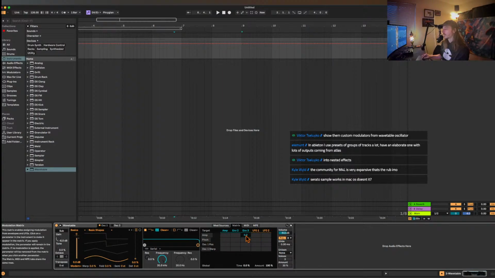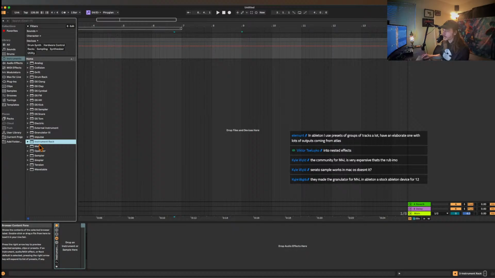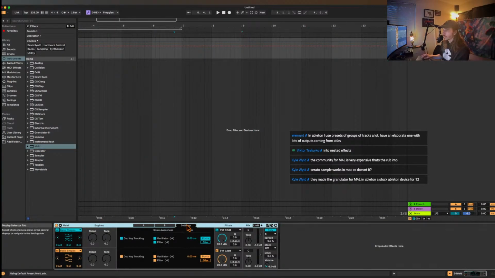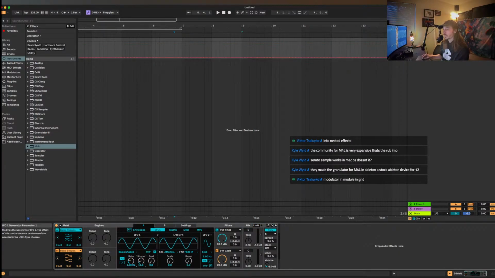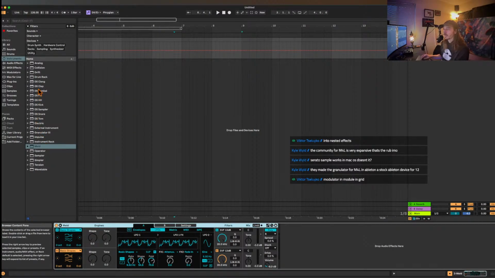But check this out. So you've got LFO1, LFO2. But then if you pull up something like Meld, I really just think that they need to update it. I would say that's the big thing. You've got these different options to where you can transform these and have this kind of modulation. But then you have something like, what is it? Let's just pull up Roar.